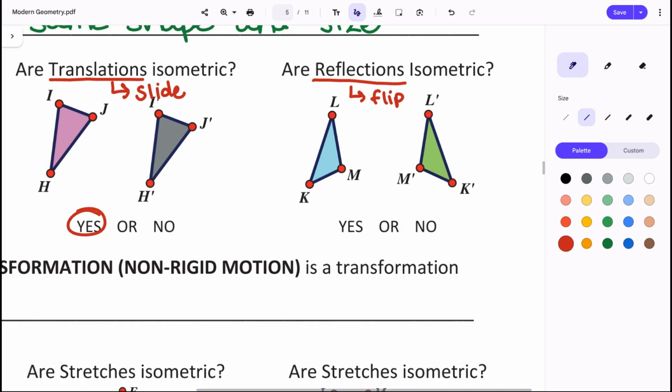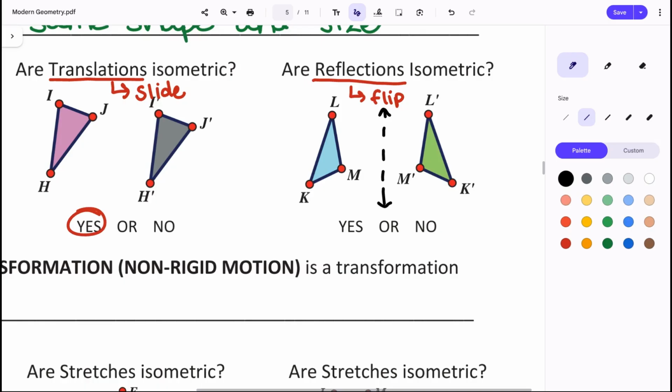And yes, like you said, Keegan, when we think about reflections, we're going to be reflecting over lines. There's going to be something like a straight line that could be in between those two shapes. That's called your line of reflection. For example, on this one, there could be this line right here that just goes straight down the middle. And it kind of shows that that triangle on the left got flipped over and it's landing there on that triangle on the right now. They look still like they're the same shape, same triangle. It's just everything got flipped backwards now.